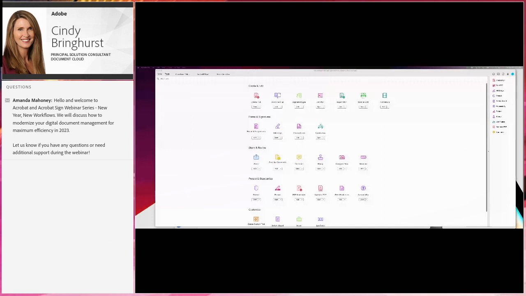Thank you. As we saw in Mike's presentation, documents are the heart of workflows. Inconsistency in creating documents leads to productivity issues, errors, and revenue loss. Document workflows, when predictable, integrated, and automated, drive business results. Here I am in Acrobat Pro, and you'll see all of the different tools that we have to help with those workflows and to help make those consistent documents.